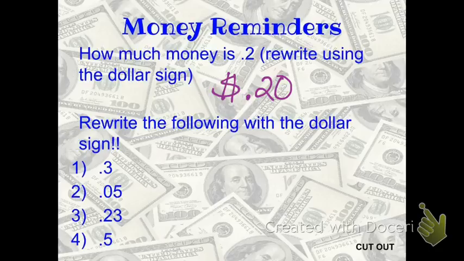It's very important that you put the decimal in the right place. And whenever you're working with money, always put two numbers behind the decimal. Because that's just the way money looks. And remember, we talked about this before. That is not the same as this. Because that actually means 0.0020. And that's not the same thing. That means less than a penny.